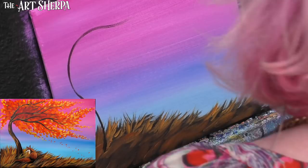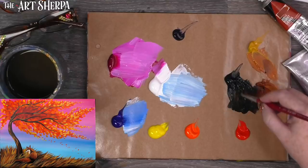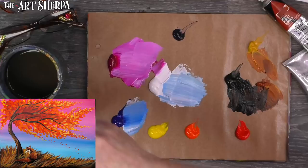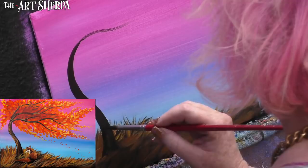I don't want to put in every branch or every part of the trunk yet. And that is because I have lots of layers that need to be underneath it. So anything I put in at that stage would definitely end up being taken out by the subsequent layers of the painting, as John was mentioning. Yeah. But it's a good time to get a nice stable trunk in. And you'll see me dip my number 4 round in water and kind of bring that down. I think it's nice to sort of flare the trunk out in a few places.